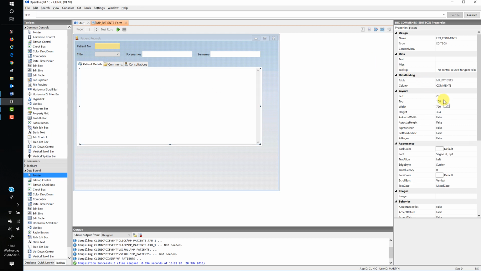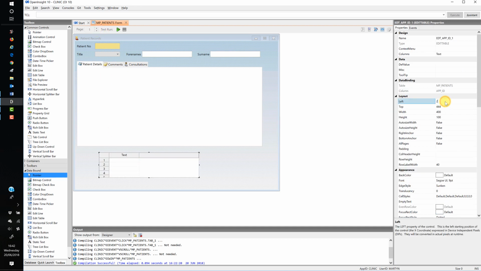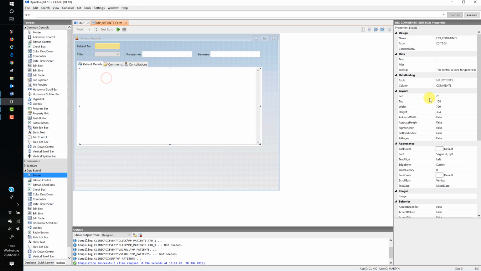So we want left 20 and top 108. So we'll go left 20 and top 108, and then we need the width, which I think was 720. Yes, it is.